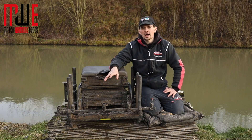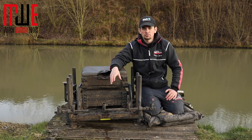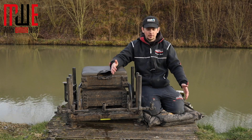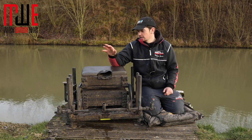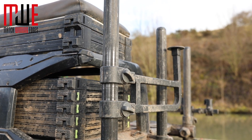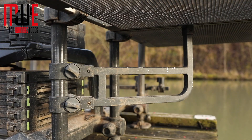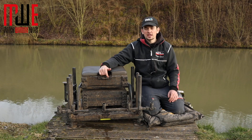I don't like having to use legs on my side tray, and I don't think there's any need to now because there are so many products out there. When you go on a narrow platform, it takes away any stress — you can just plonk it over a Preston side tray support and it stays up perfectly. The side tray I use is a Preston Ventilite XL, and one support holds it up lovely and stable. No matter what size your platform is, you can get your side tray on.